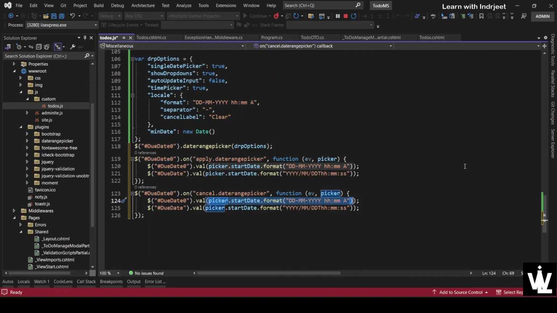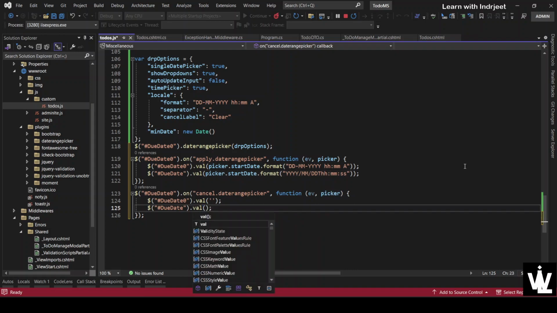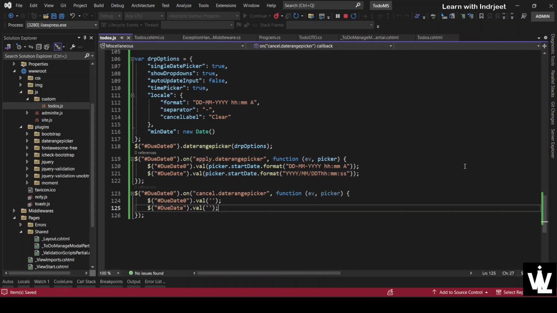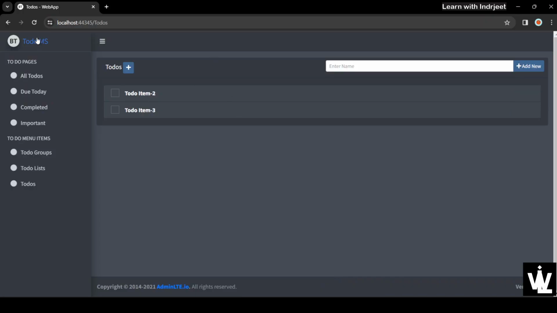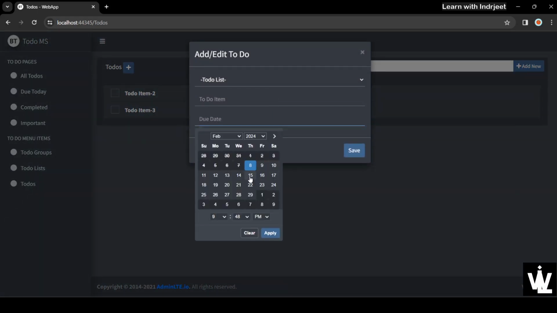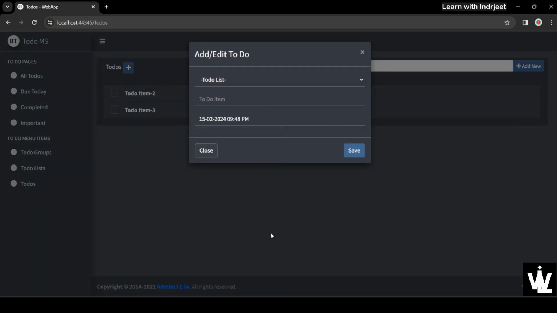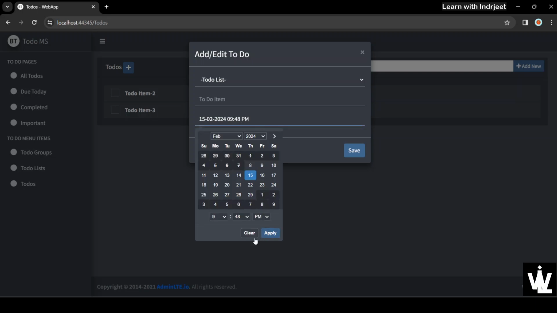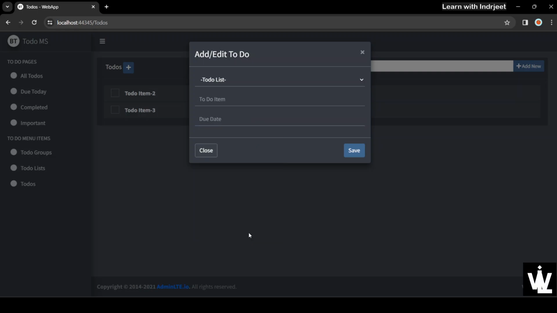So it will set the value to nothing, and also for the original field the value to nothing. Okay, so let's see this effect on the UI. Let's click there and select 15 again and apply. So this date is here. If we click on clear, it would clear.